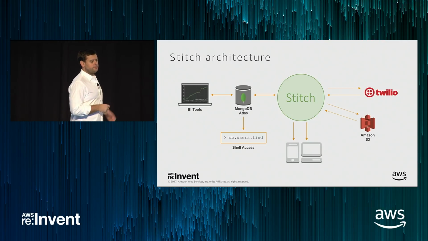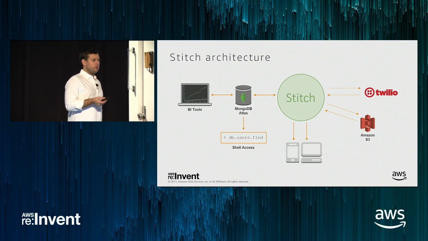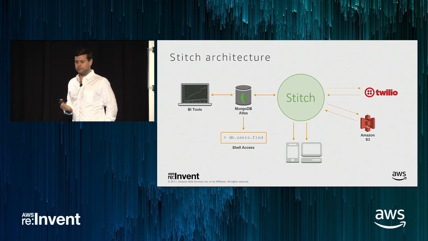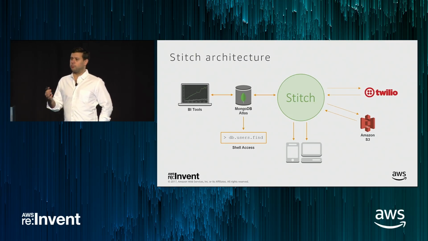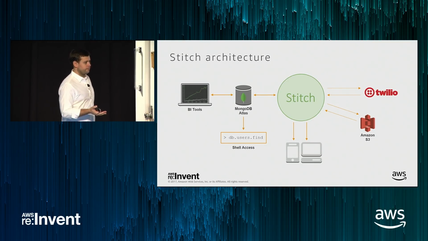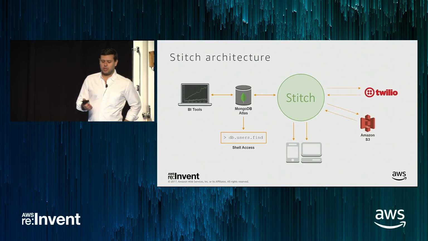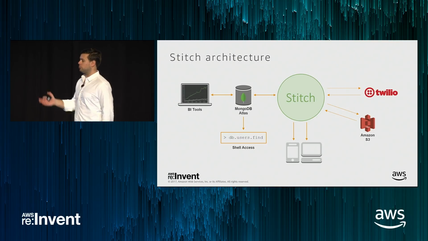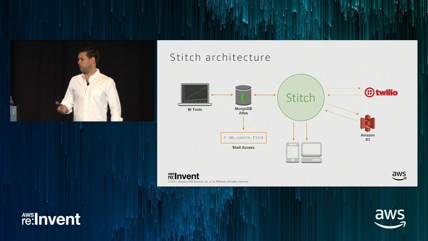So how does this thing work? So this is what it looks like. So you've got MongoDB Stitch in the middle. You've got your phone or your browser, and that's talking directly to Stitch, right? It's over HTTP. Stitch will talk to MongoDB, like MongoDB Atlas. And if you want to do a query from your phone, the query goes through MongoDB Stitch to Atlas and then back through that way.